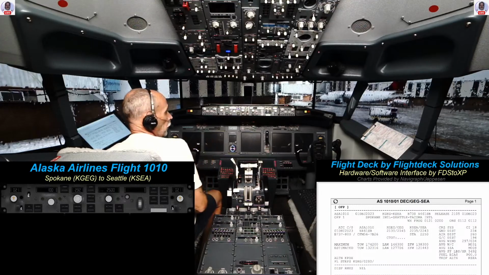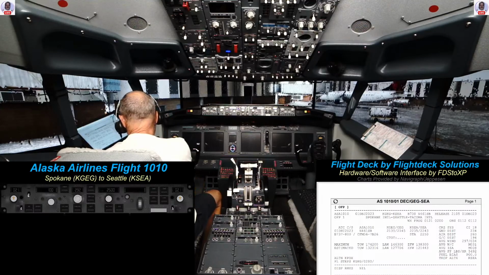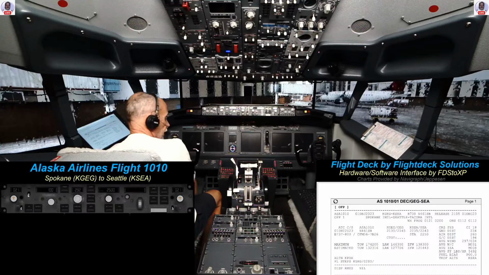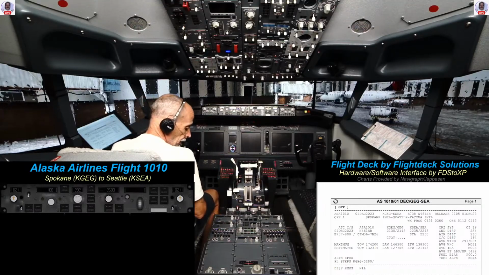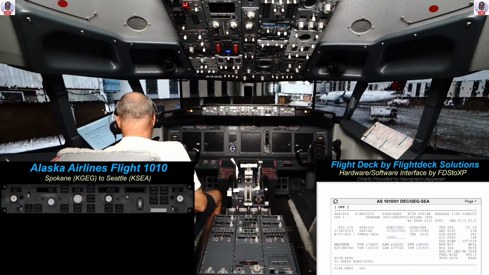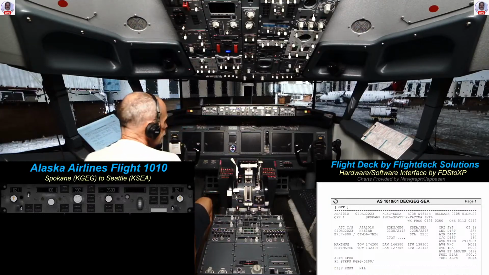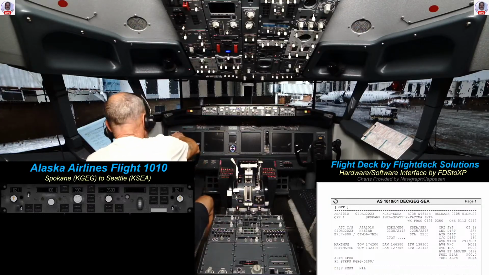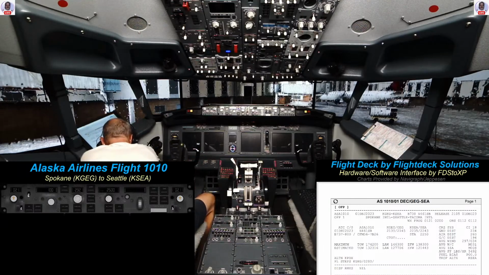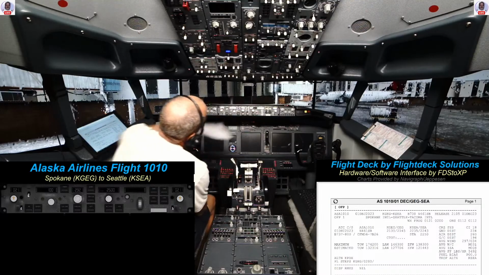And I decided why not have a go at the latest offering from Zibo Mod, which is 6.4. So that's what we're going to run right now. I'm out in Spokane, Washington, and we're going to head on over to Seattle. This is an Alaska Airlines flight number 1010. So the aircraft is cold and dark. I'm just getting ready to check 6.4 from Zibo from scratch. So no idea what's going to happen with this run. So let's get going. I'm going to run this straight from the sheet since I'm doing some testing here. I don't want to miss anything.